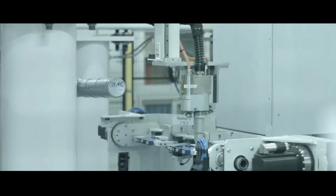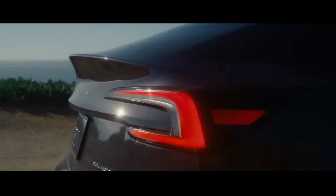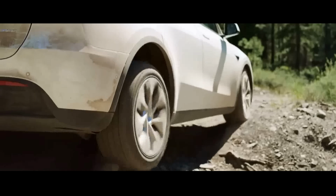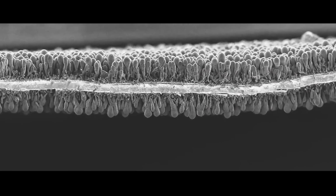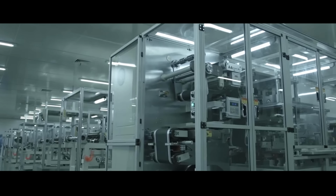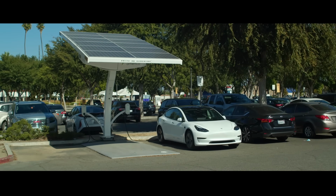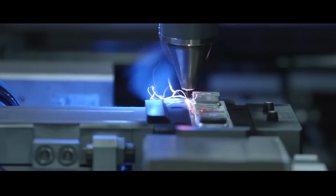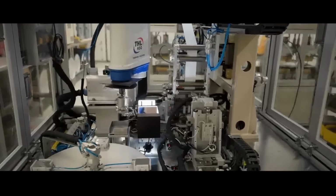And speaking of efficiency, have you heard about how Tesla is revolutionizing battery production by incorporating silicon into them? This change not only promises greater energy efficiency but also significantly reduces production costs. Tesla is managing to produce batteries at a cost of just $120 per kilowatt-hour, which is a real feat and far surpasses the types of batteries currently being used. So, when you combine these two things, the impressive energy storage capacity of silicon anodes and the cost reduction provided by their incorporation into Tesla's batteries, you have a winning combination that is changing the game in the battery world.